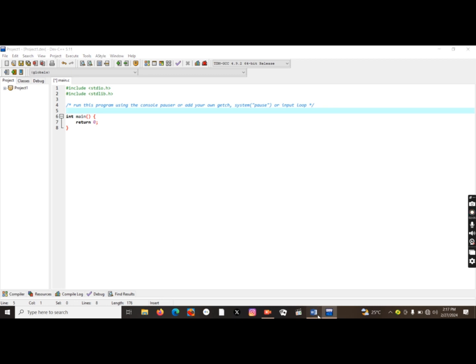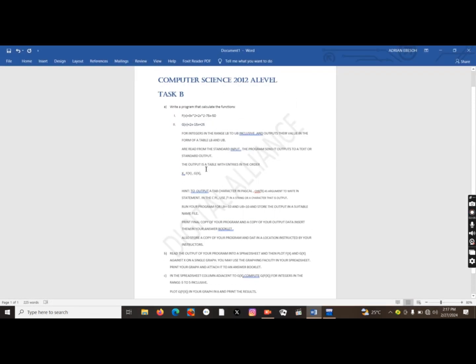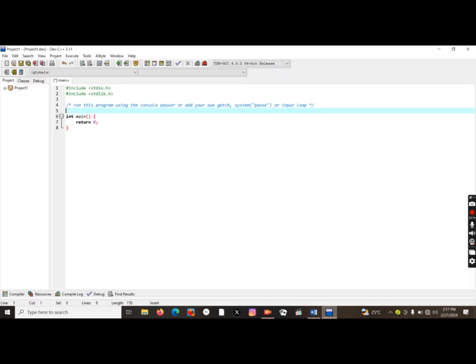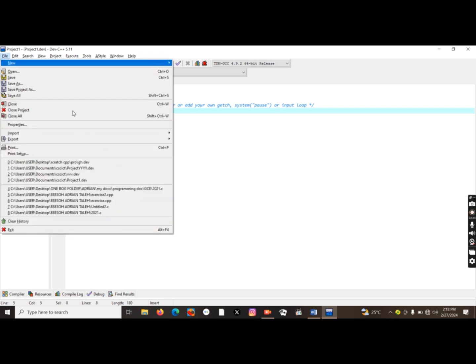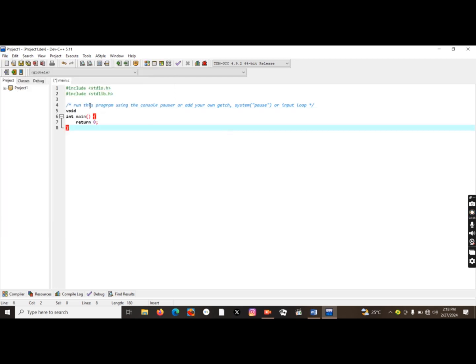So like I said, we'll be answering June 2012 Advanced Level Paper 2. So we have to write a program that calculates the following functions, f of x and g of x. I'm going to write my function f of x and g of x at the top.